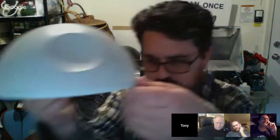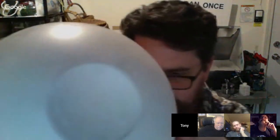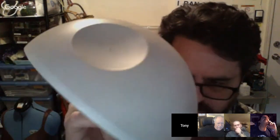I started working on the top. I got the dish put in. Camera. It needs some touch up. And then I got to cut the whole top part apart. But I'm going to wait until I get the bottom part done before I start working on the top, because if the bottom part doesn't work out, why do the top half? You certainly got a point there. So, we'll see.